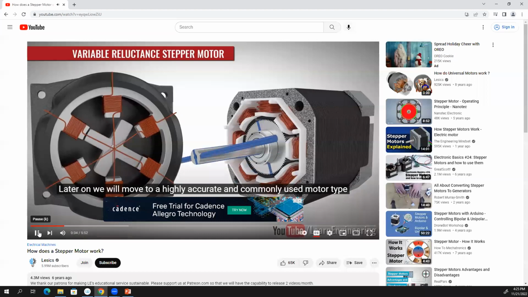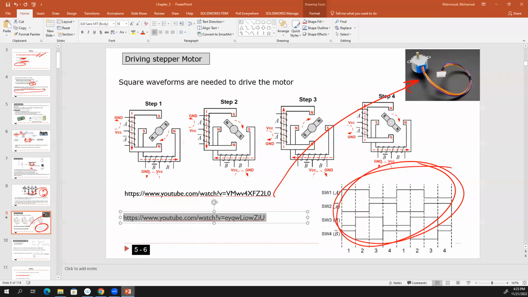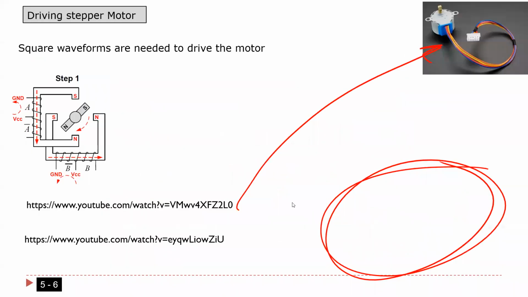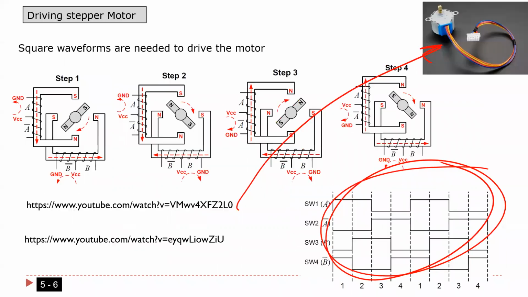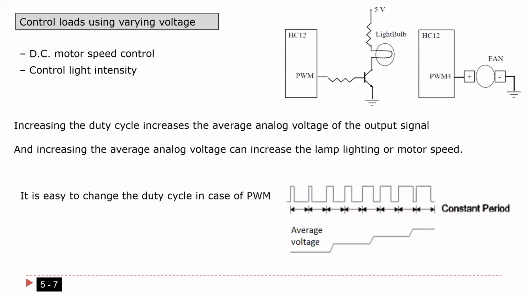I'm going to leave this one to you, and if you are interested, it's not difficult to understand. You don't even need to understand the details. If you want to learn everything and understand the details, that's okay. But all you need to know is how you can use it. And the way you can use it is just as I told you, you just need to generate a square wave. So that's why output compare can be useful here.